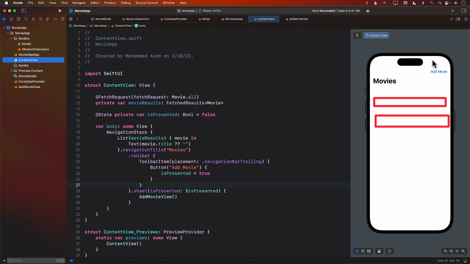That's great. But if I select this one, it will take me to a different screen, which will also be the add movie screen, but this time I can update the movie. So we have to think about how we are going to accomplish this.